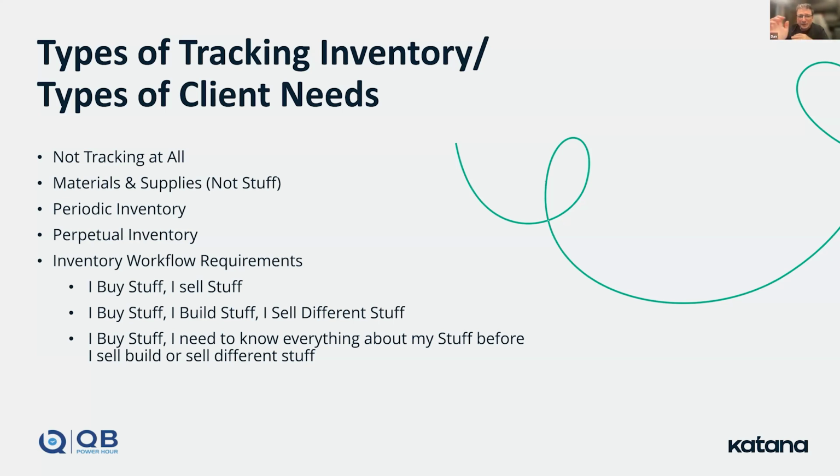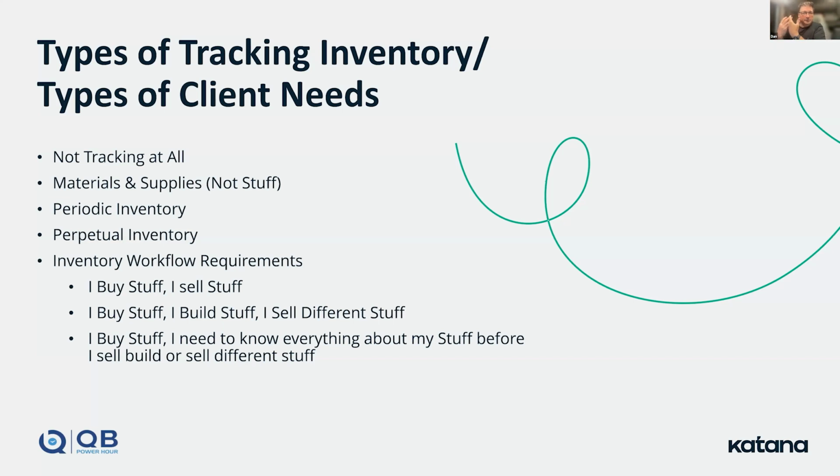But I buy the stuff and I sell the stuff. I don't do anything to that stuff. I'm a reseller of goods. I have a wholesale arrangement with someone and I buy it at a discount, sell it for a profit. So I just take that stuff and put it on the shelf. That's your reseller type of situation.